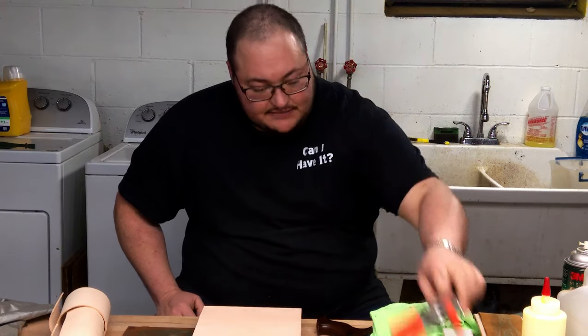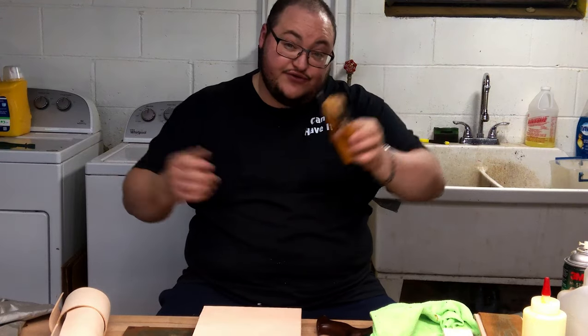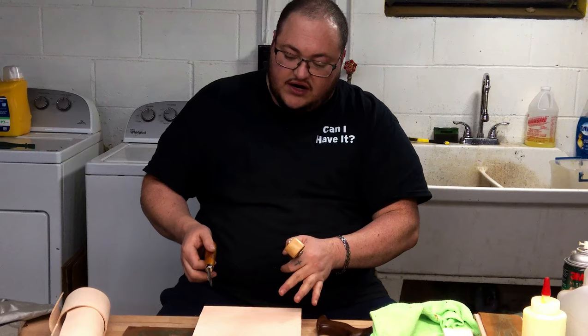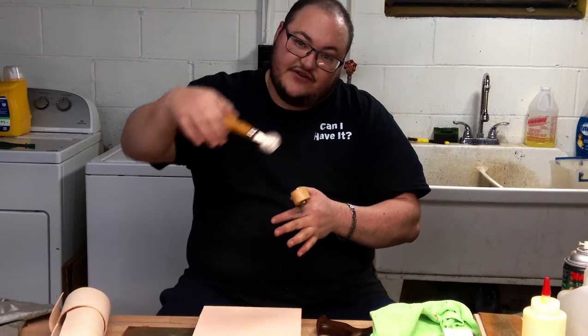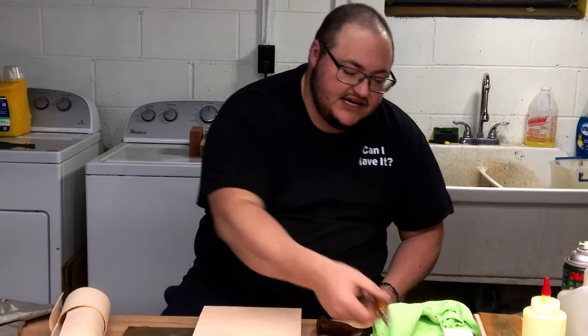Definitely going to want some clamps. You're going to see me use two leather tools. I mean, I think they're leather tools. That's what I use them for. This is a casting wheel. When you are getting ready to cut the leather, this creates an indent that I just find it's easier for the X-Acto knife to follow, but it's not necessary.